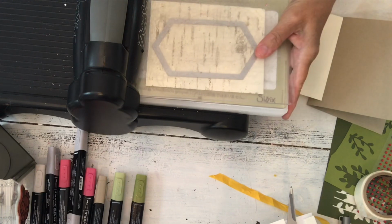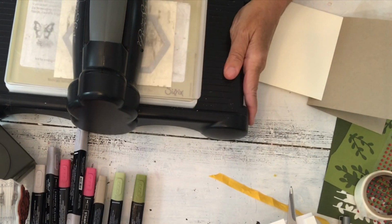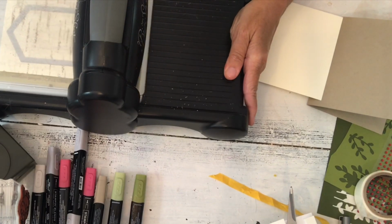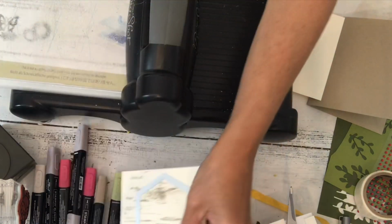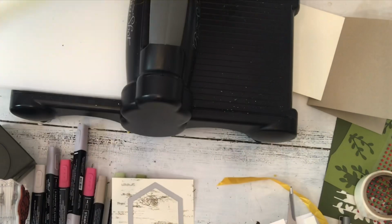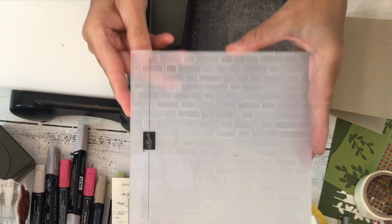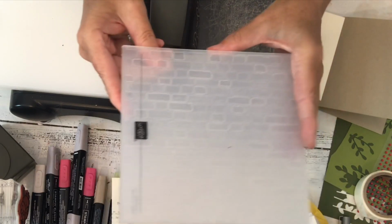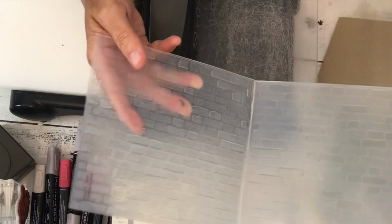And because all of this comes from a new annual catalog, you have a year to get this. So just roll this through here. We'll put that there. And then I'm going to take all these pieces off. And I'm going to go with another brand new one, made by Stampin' Up. So this is called a 3D. They're not dynamic anymore if you get the ones by Stampin' Up. This is the 3D brick. And you may have seen I just did a card with it.